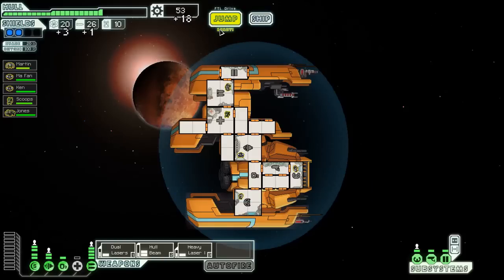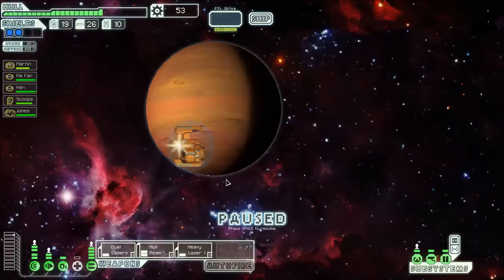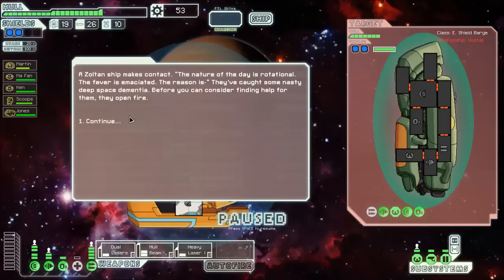We get 3 more fuel and 18 scrap. Am I playing on easy? Did I not pay attention when I pressed the difficulty? Because the game's being way too friendly. We got an E-shield barge, an energy shield barge. I assume that means that these guys are all about the defense, that is.